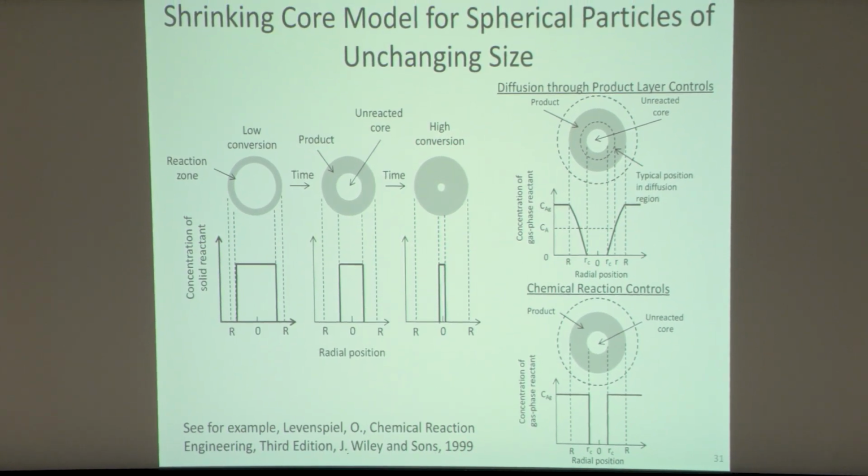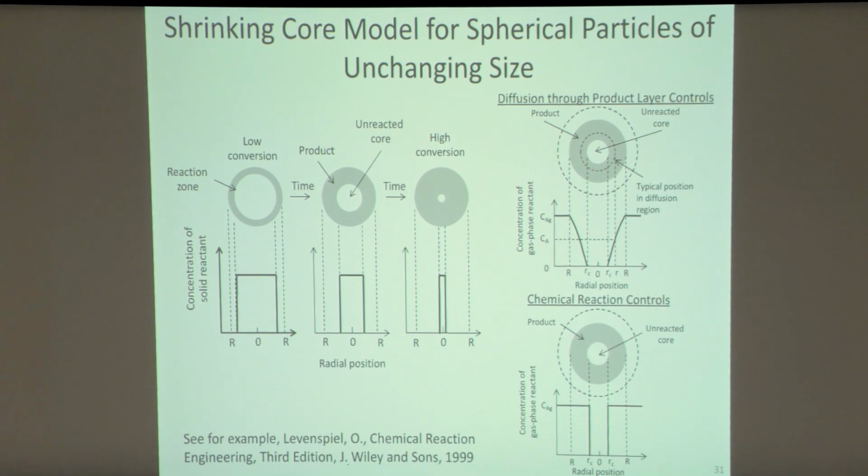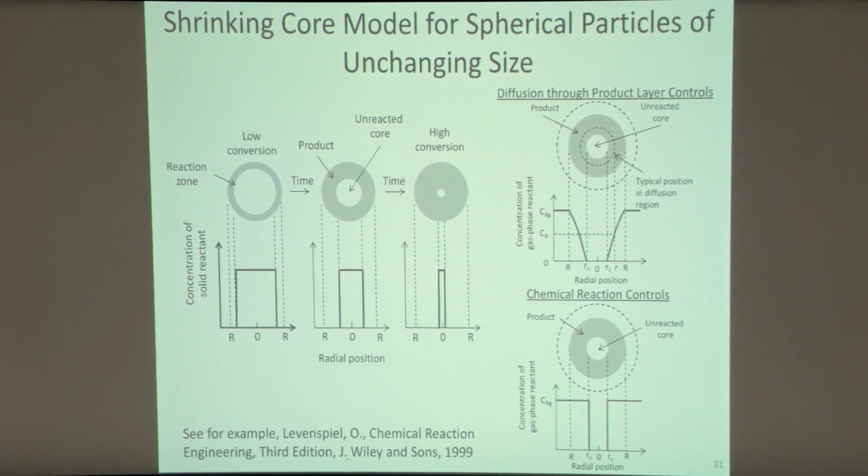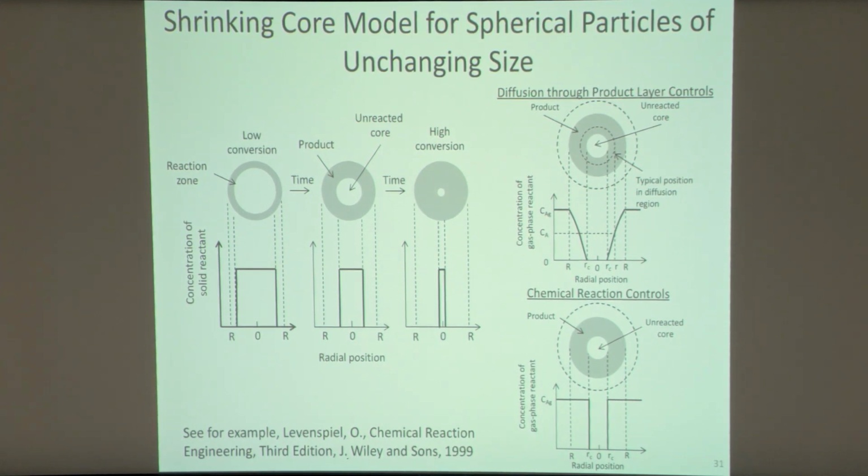What you generally find, remember, if I have a small particle and the bulk around it, the heat and mass transfer are going to be fast. So even though the temperature at the surface of a nanoparticle could potentially go up, it's still going to be very close to that of the surroundings. And unless the surrounding temperature is above the vaporization temperature of the metal, in the case of aluminum, I'm not going to be vaporizing aluminum. And the vaporization temperature of aluminum at 1 atmosphere is 2,700 Kelvin.